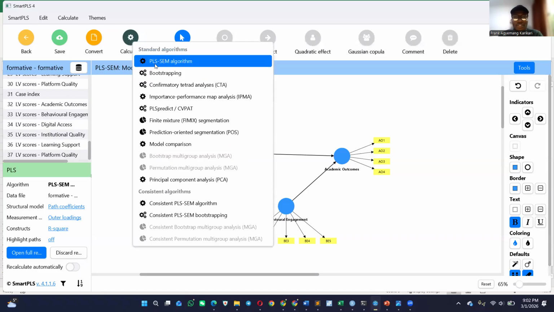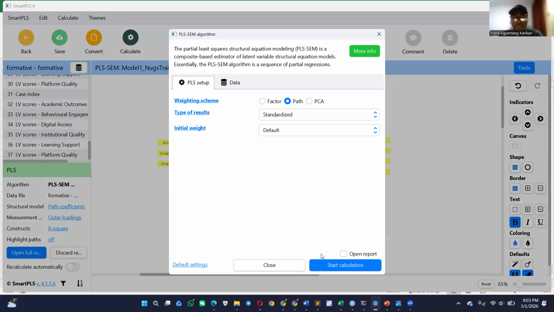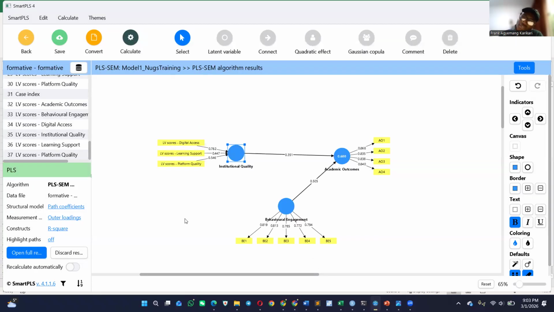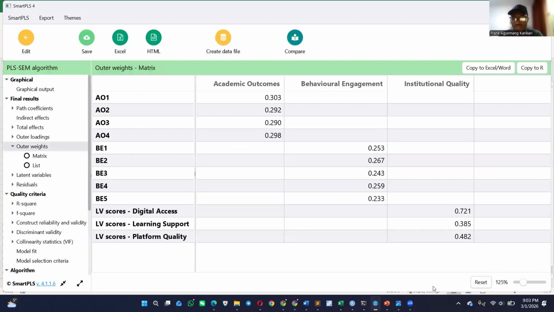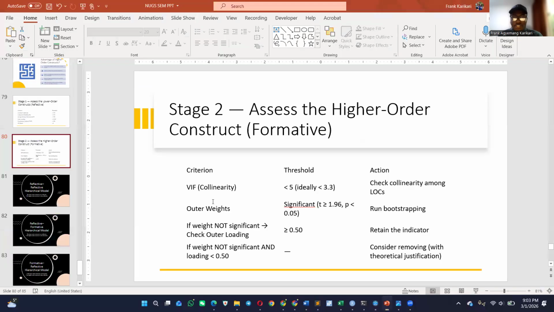Good. Now we can just run our PLS algorithm to check the weight, whether we are supposed to delete one of these. Let's check the weight. We don't see the p-values in here, but these are the weights: 0.7, 0.385, 0.482. The threshold for the weight is supposed to be greater than 0.5.